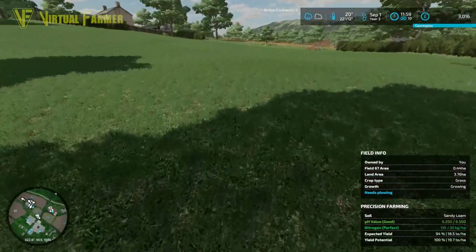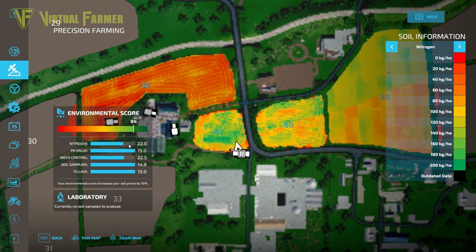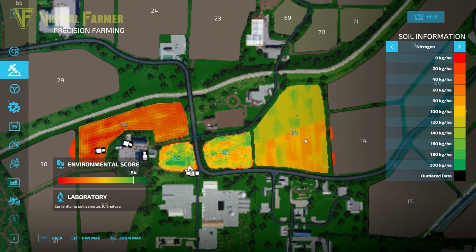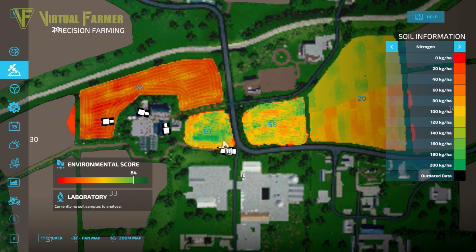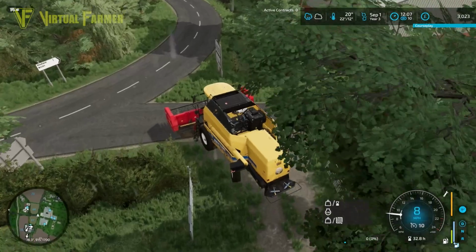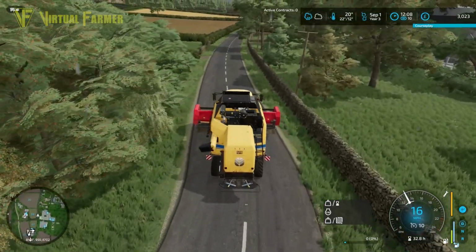I should say, before I go through, the grass has recovered really quickly. And I'm just wondering, looking at our environmental score, it's dropped. So our nitrogen level has dropped, but that's because of that field. Our weed control has not gone up yet. So, yeah, we're going to need to do this. But our overall score has dropped. And has it dropped on both fields? Can't see at the moment because it's not showing me. But, yeah, we might have had a score drop since last time rather than a score increase, which is not what I was going for with all of that grass work that we did last time. We'll see what happens when we get onto the other field, but yeah, maybe we've over-fertilized the grass.